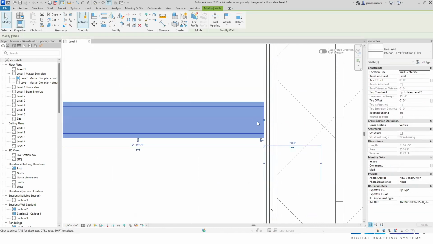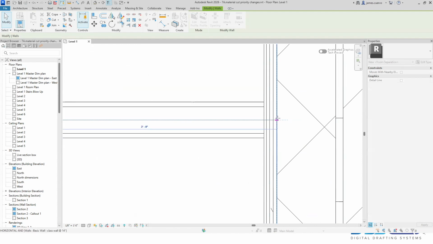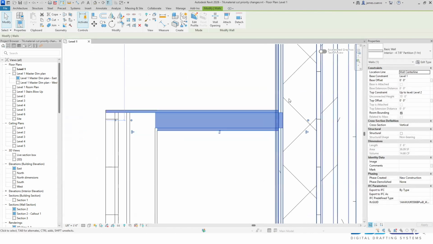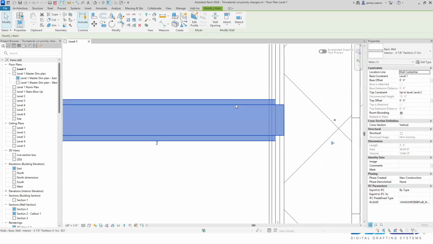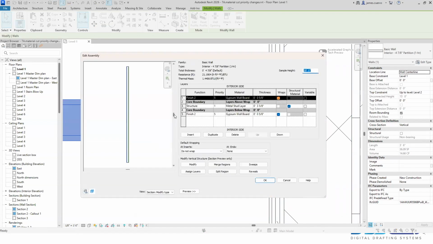Let's go ahead and make sure that it does that by pulling the grip and pushing it where it is. Now you'll notice that it's actually now folding my chipboard into the wall, so it actually is continuous, but this core does not merge with this core. And the reason for that is nothing more than this. If I select the actual wall and go to Edit Type, Structure Edit, this particular structure core is set to 1, but it's called metal stud layer. That's the material on it, okay?